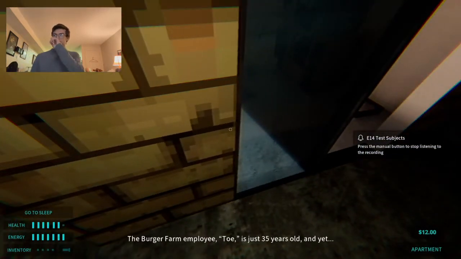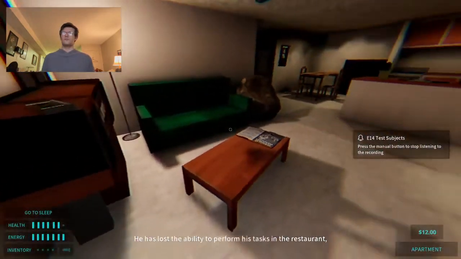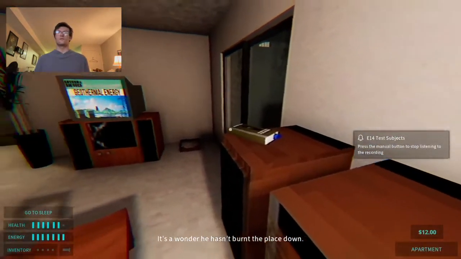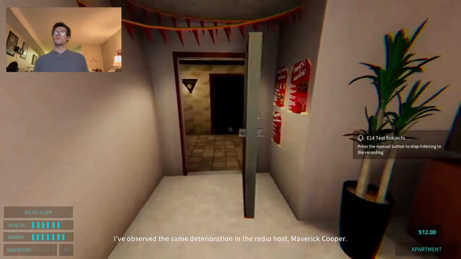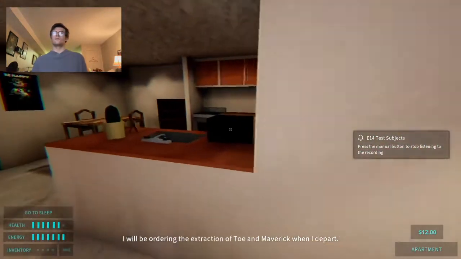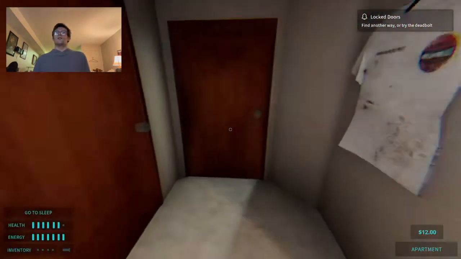The burger farm employee, Toe, is just 35 years old, and yet his brain activity has aged into that of an 87-year-old. He has lost the ability to perform his tasks in the restaurant, staring listlessly at burning patties. It's a wonder he hasn't burnt the place down. I've observed the same deterioration in the radio host Maverick Cooper. Most of the other test subjects have perished or disappeared, like E7. I will be ordering the extraction of Toe and Maverick when I depart. Hopefully they can regain cognitive function with rehabilitation. Okay.